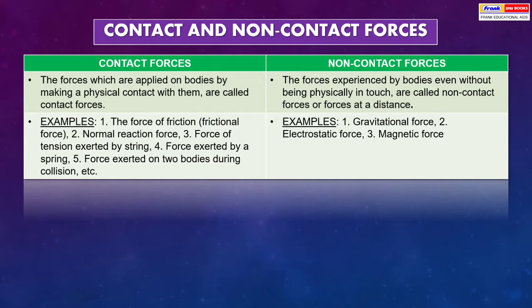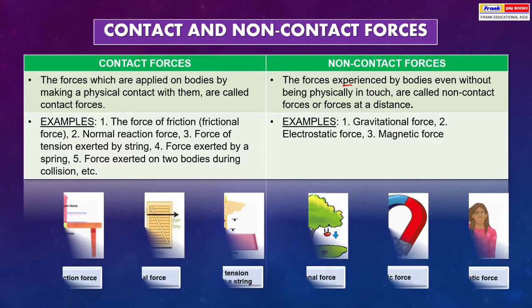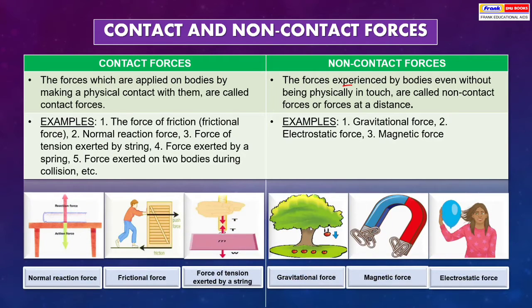Then we have some non-contact forces also. These are forces experienced by bodies even without being physically in touch. For example, gravitational force, the attraction of the earth, which is not physically in touch but acts on bodies. These are examples of non-contact forces. You can see some more examples of non-contact forces. Magnetic force is a non-contact force. Electrostatic force is a non-contact force. You might have observed this while combing your hair.